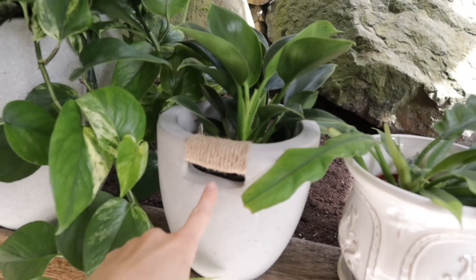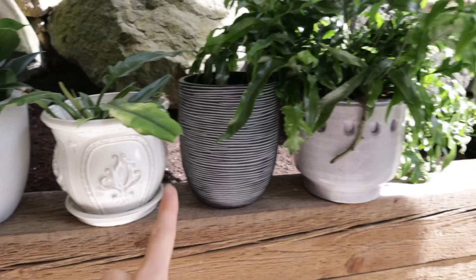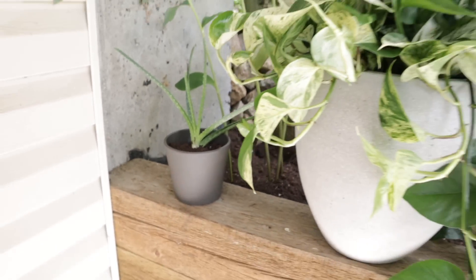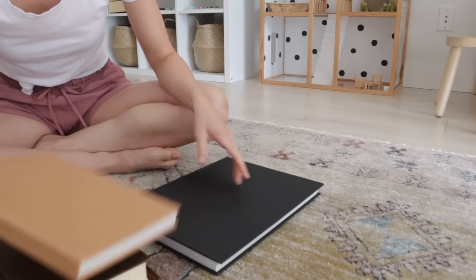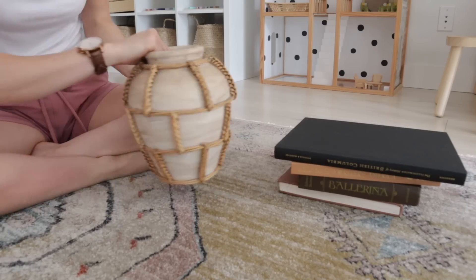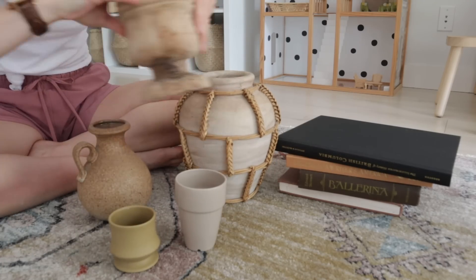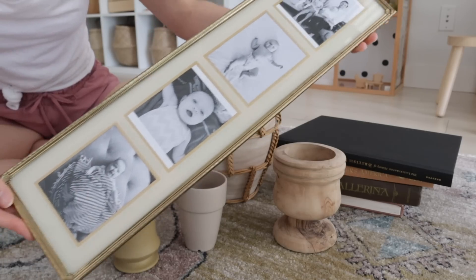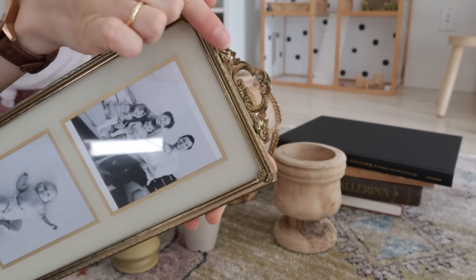I finally went ahead and bought some pots for my plants. Previously my plants were just in the usual plastic bins, but I wanted something nicer. So I thrifted and also went to HomeSense and bought some pots — some are thrifted, some are from HomeSense, and they're so cute. My plants now have little homes within the home. For thrift store finds: I got some really cool books — Tom Sawyer because I want to read it with the kids, Ballerina, a Writer's America, and The Illustrated History of British Columbia because that's where we live. I also got some more pots, little jugs, a basket-weave jug, a wooden pot, and my new favorite thing — a long gold frame for two dollars. I just printed black-and-white photos of all the kids as babies and a recent photo of us. The detail is so pretty. A small amount of items can do a lot for a space.